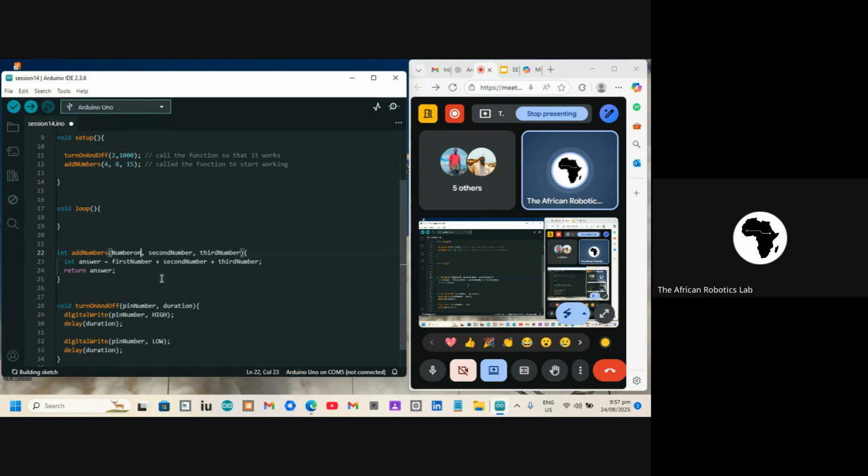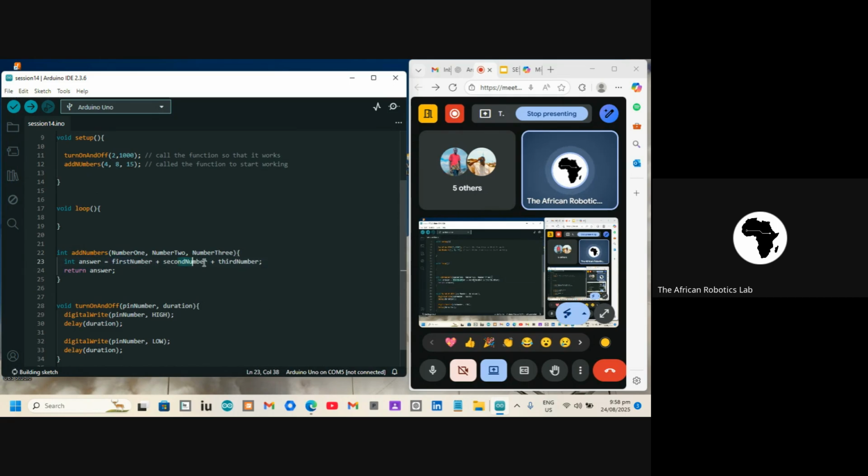So you create a parameter like number 1, number 2, and then you create another third parameter like number 3. If you create parameters in a function and you say number 1, number 2, number 3, you can't come in here and write something like first number, second number, third number.